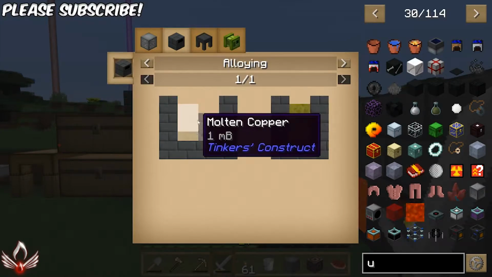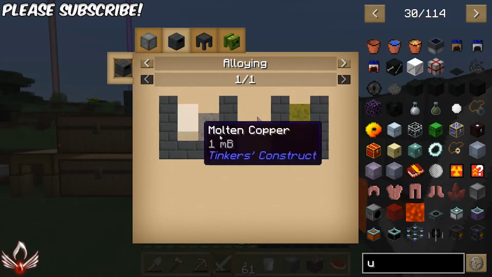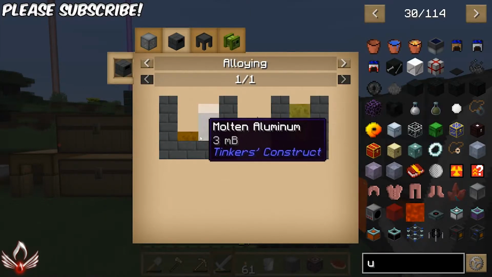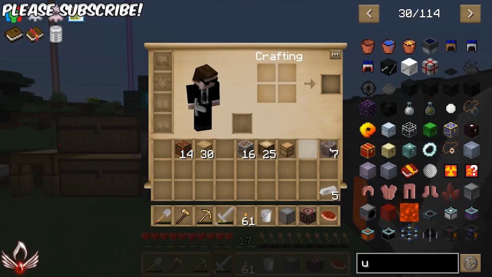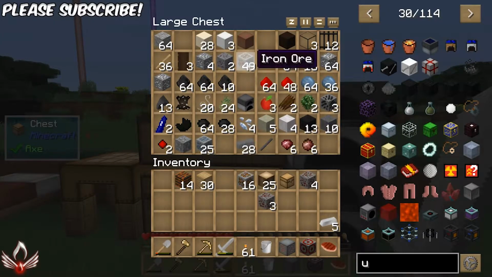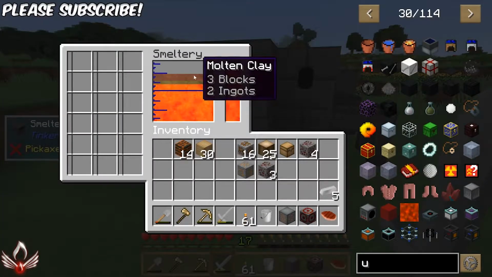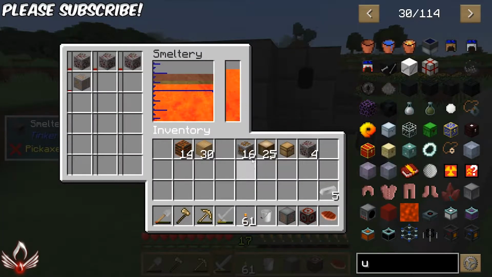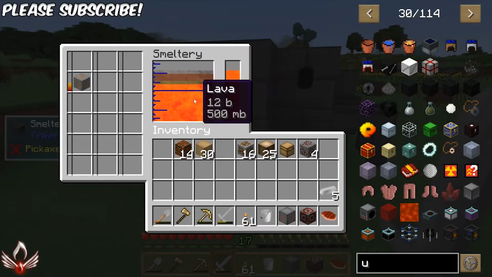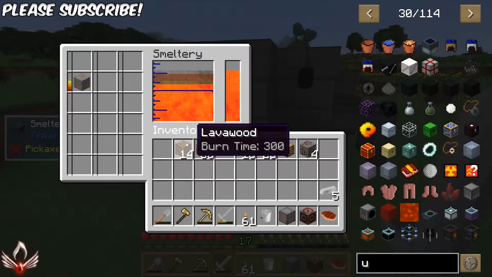Aluminium, copper. 3 aluminium to 1 copper gives us 4. Okay. 3 to 1. So 6. 1 copper. And like so. Molten clay. Molten bronze. Okay, so aluminium's in there. Cool. Right, we've still got tons of lava to get this lava wood.